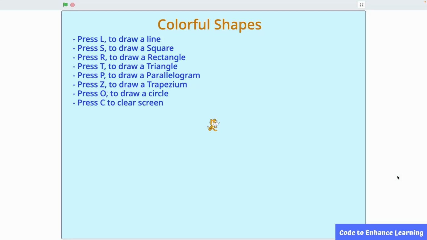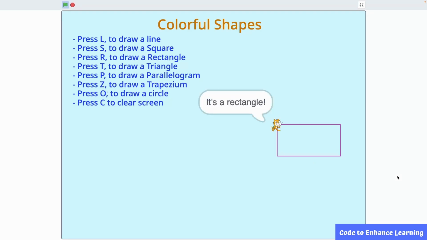When I press L, the cat draws a line. Then I press C to clear the screen. When I press S, a square is drawn. C clears the screen. R draws a rectangle. C clears the screen.